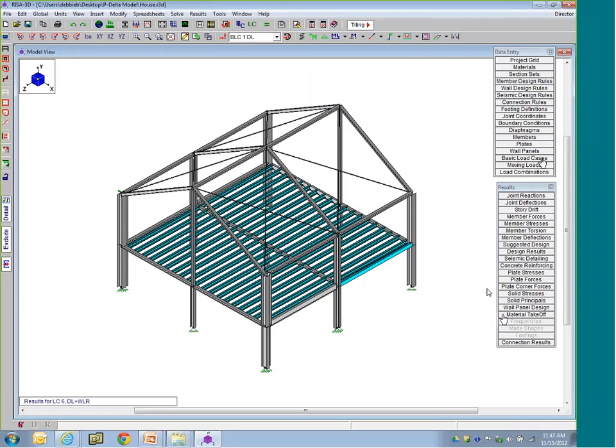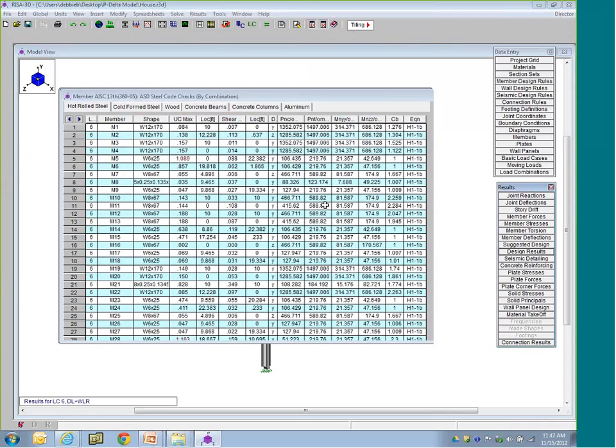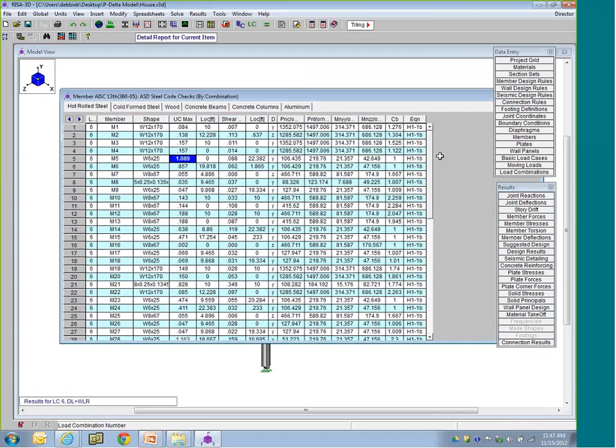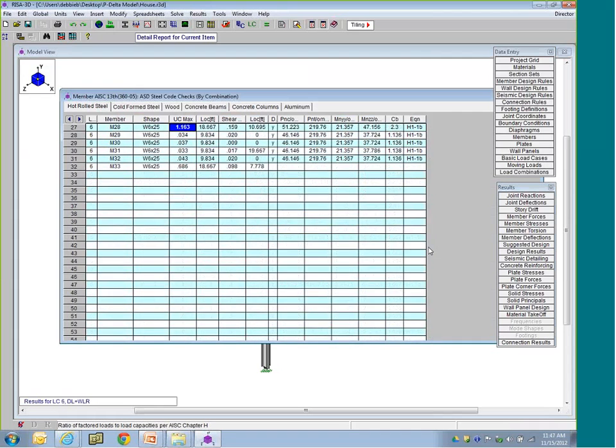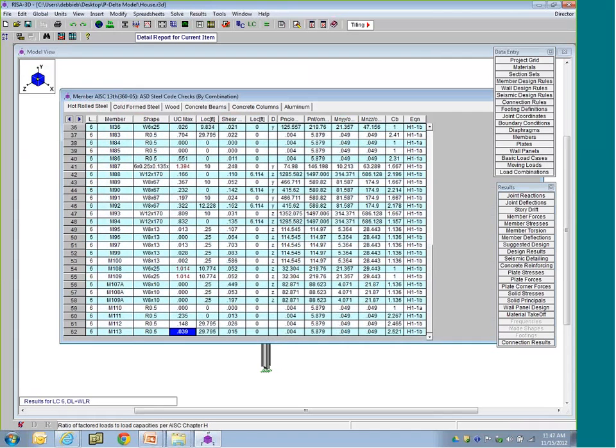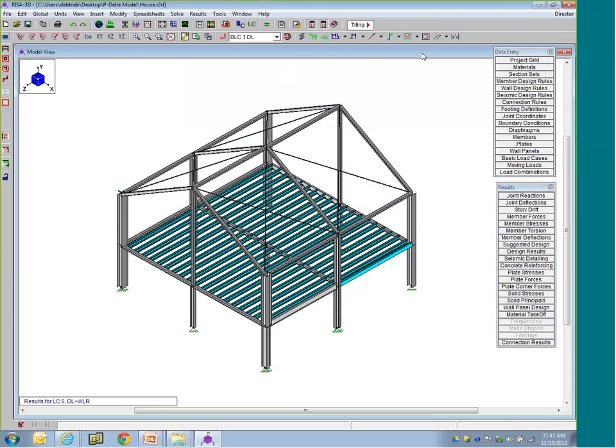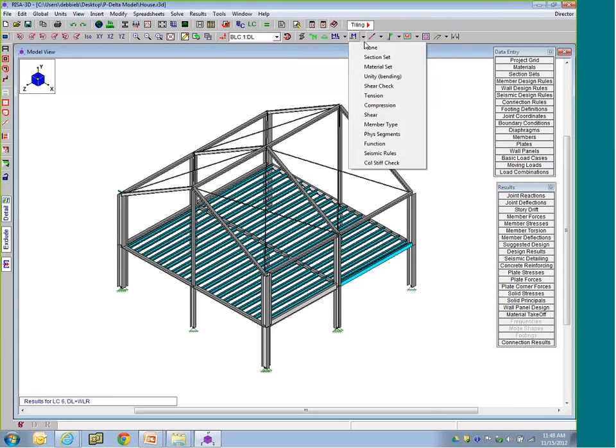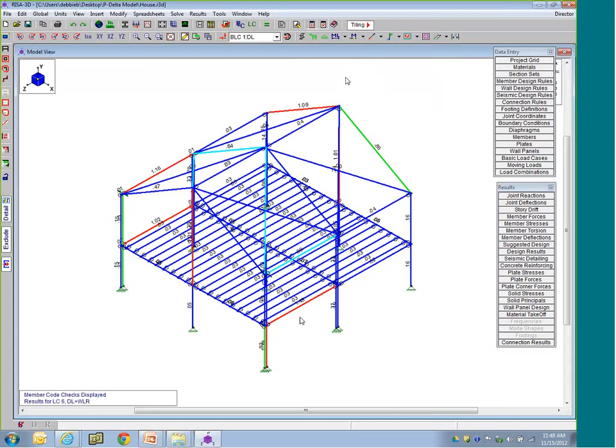So what we've got, if we look at the design results, we can see here we've got some failing members, a little bit. We've got different numbers here, a little bit overstressed, not entirely overstressed, but a little bit. And if we color code this, that's a nice way also to double check it. Just look at those unities and see. So some of this is overstressed. They're not really high numbers though, so not sure exactly why yet.